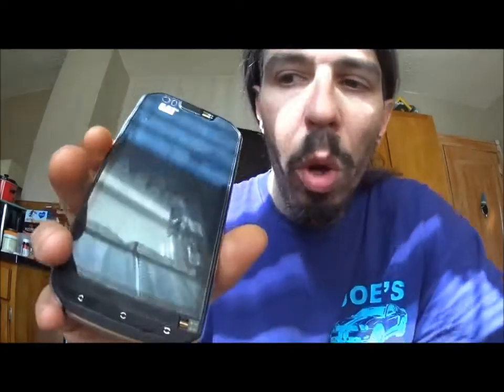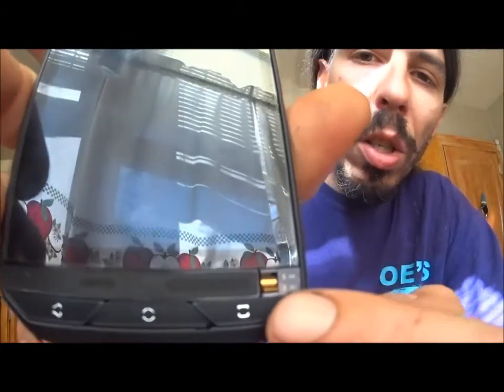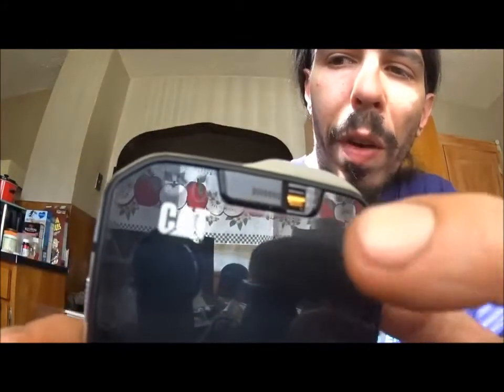The new one comes with a FLIR camera, which is why I wanted it. On the phone you can see there are two switches here — these are two and five meter switches. This one is the switch if you're going to go into deeper water. You can jump in the pool with this phone and go swimming and not worry about it — it'll work in the water. It's supposedly good for an hour or more underwater. And we're not talking a cup of water or rainwater — we're talking five meters. This thing is badass.